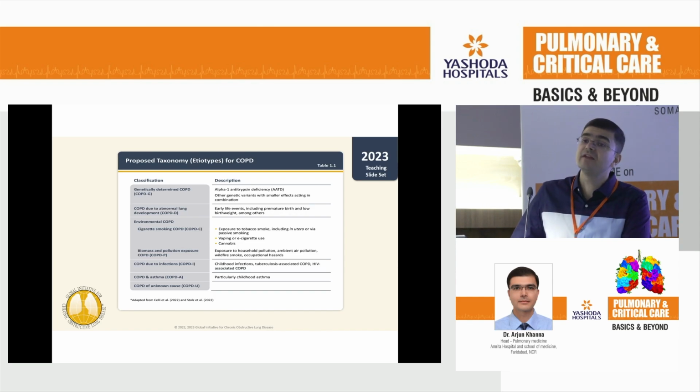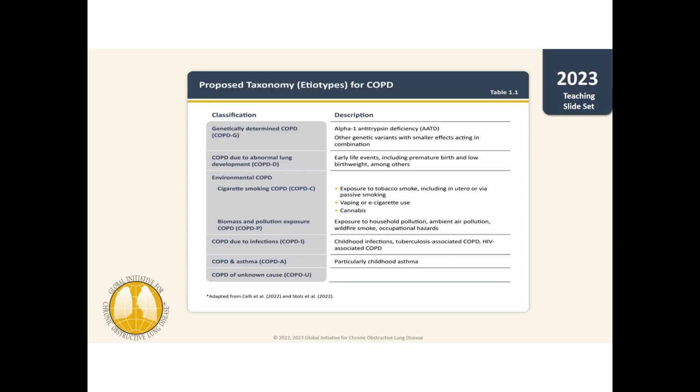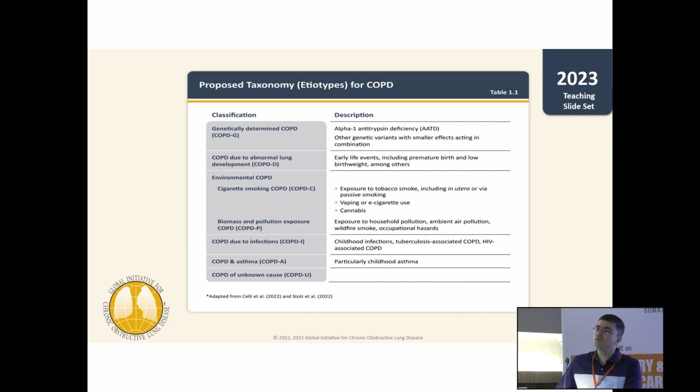Also something which is very, very important in our country, and thankfully for the first time GOLD has included this, is post-infective COPD. A lot of our COPD, around 30% of the COPD that we see in India, is post-tubercular, post-infective COPD. They have taken this into account. So from 2023, there is a new phenotype of COPD which is known as COPD-I.